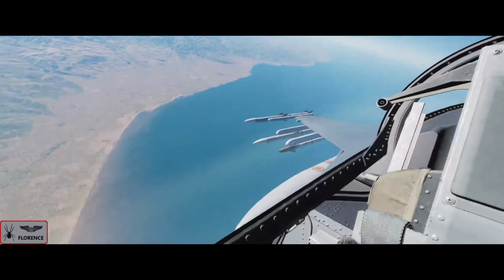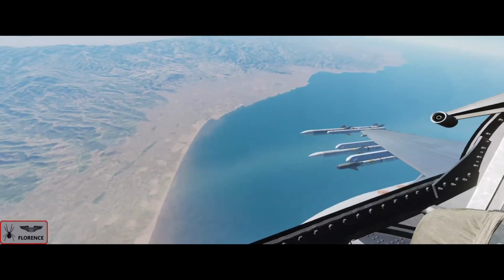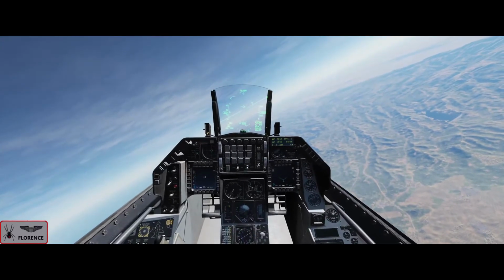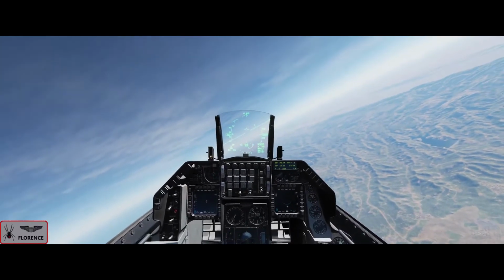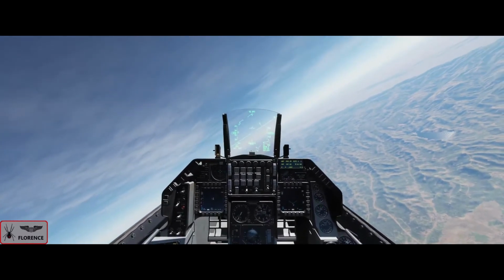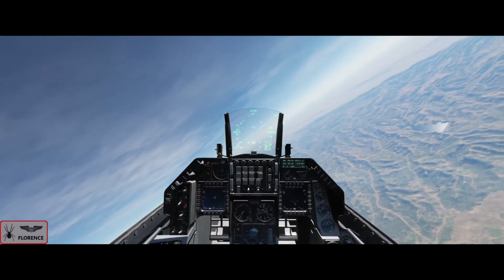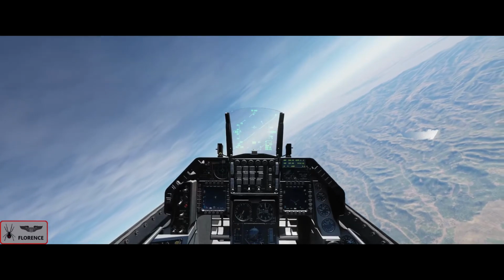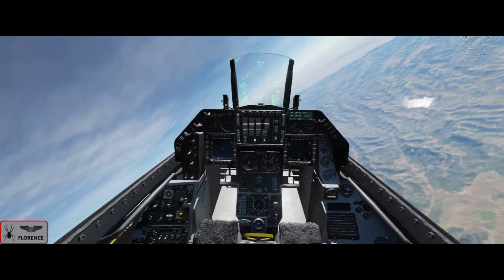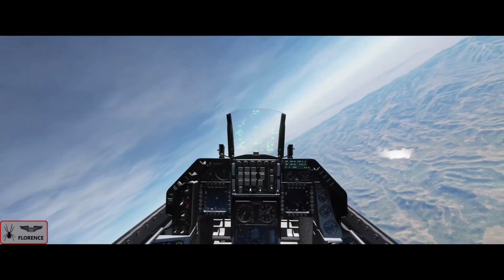Now I've got 2 external tanks on with a BVR loadout. Got about 7.3 thousand pounds of fuel, so we're going to take roughly 4.9, probably 5k by the time we rejoin. So first thing we're going to do is tell him we're coming in.